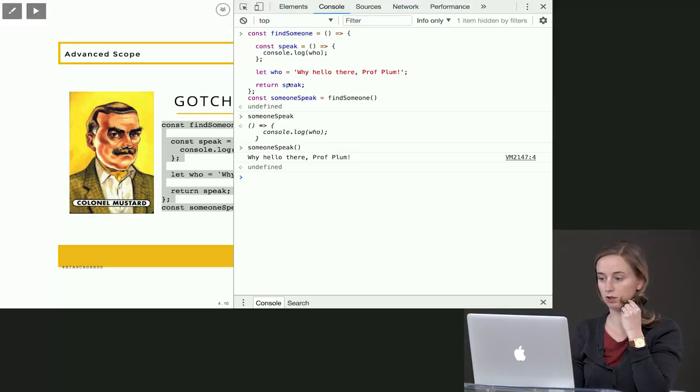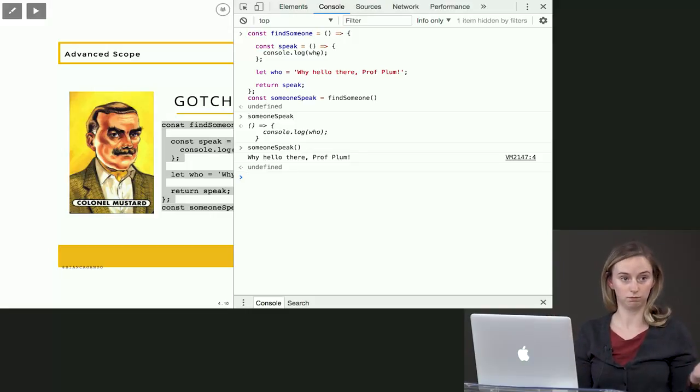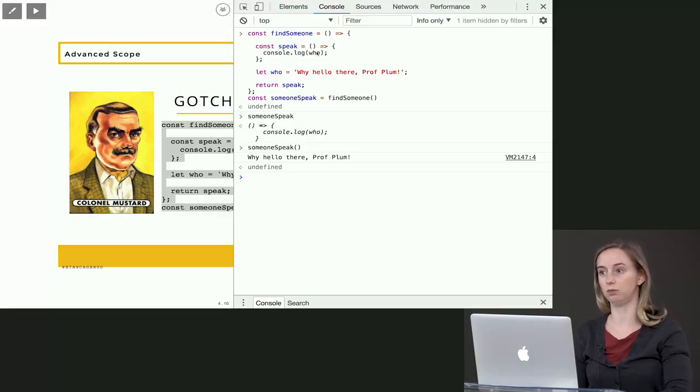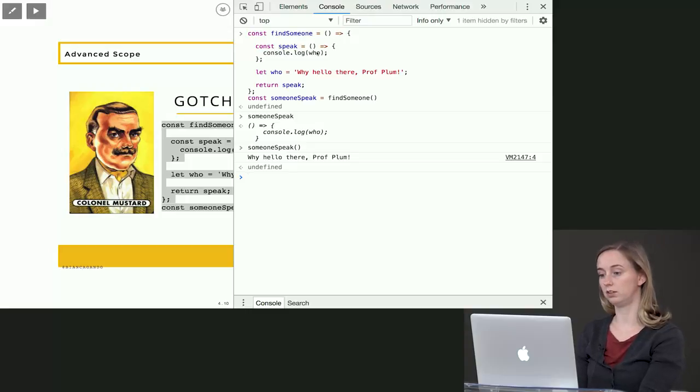And then we return speak, and then later we called it down here. We went back in here, and this who is going to look first in its own context and say, do I have a variable called who? It's going to say no, I don't. And then it will look in the parent context, and it does. So even though it's visibly after that function definition, it's still valid because it has already been defined.